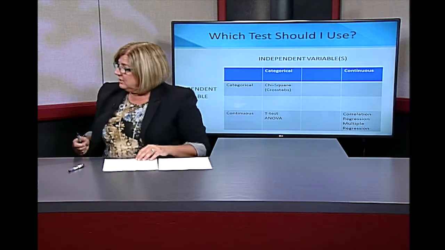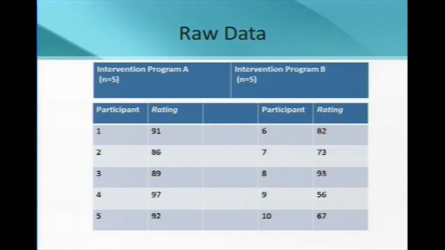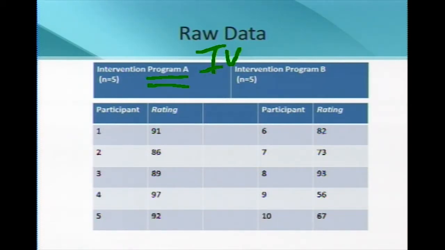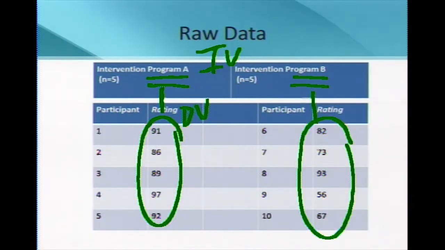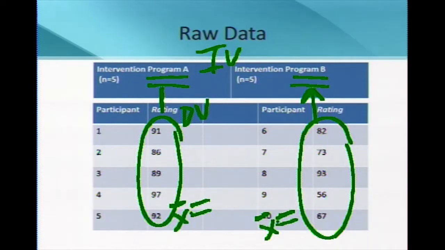Let's take a look at the screen and start to look at the t-test. Here we see a set of raw data. We have two levels of the independent variable — we can compare two groups at one time. The independent variable is program A and program B, so we have an independent variable with two categories. The dependent variable here is rating. We see ratings for group A and ratings for group B. We're going to create average scores for each of the groups and then compare them. It's one dependent variable — everybody did a rating, and half the sample was exposed to one part of the independent variable and half to the other.